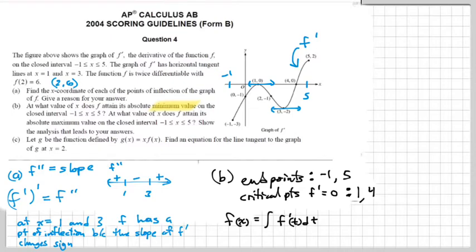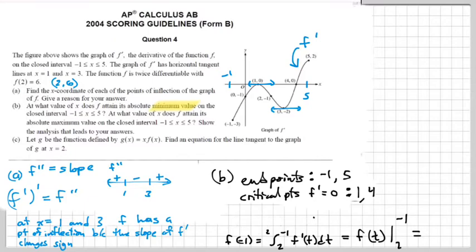Now, if I want to try to find f, I don't have intervals, which is bad news for me. I would have to do the antiderivative of this, and when I do the antiderivative of that, I would get just regular f plus c. Okay, so how would you figure this out? I think I'm going down the wrong pathway right here.